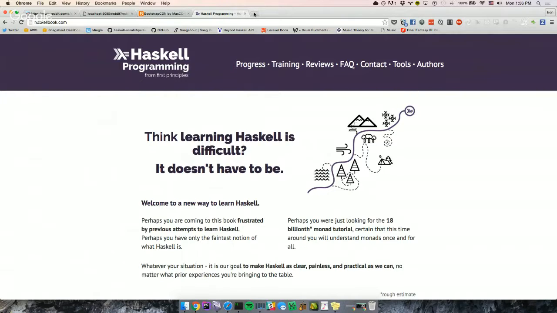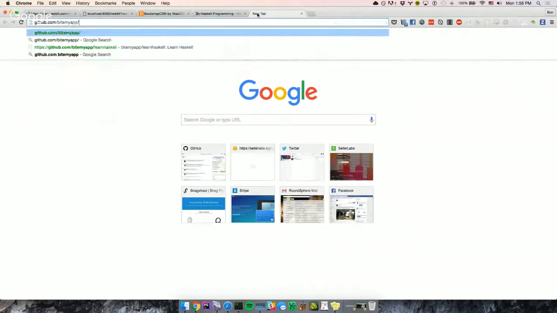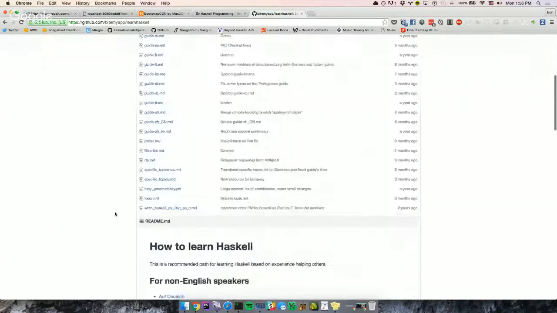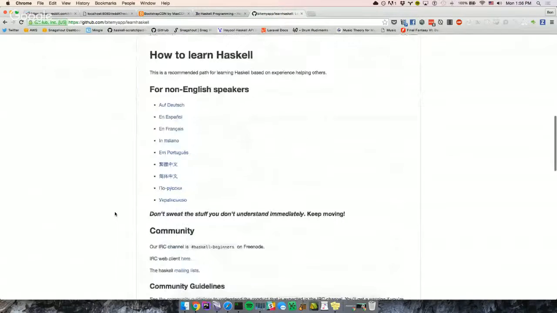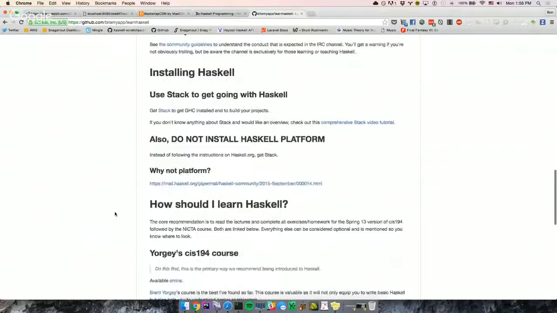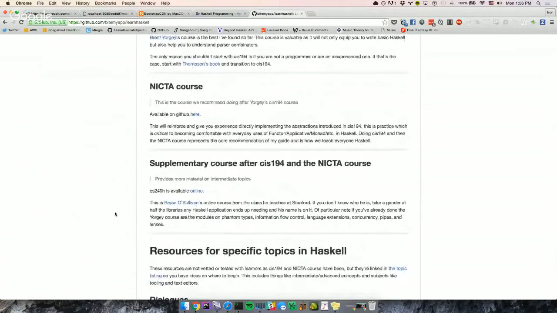There's also a repository on GitHub by the same person, and that's here. github.com/bitemyapp/learnhaskell, and this repository has a whole bunch of ways that you can get into learning Haskell through a curated list of free online courses, blog posts, and other things like that that can get you from being introductory level to advanced level.